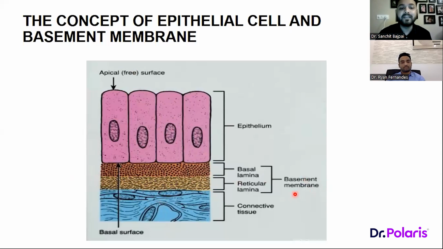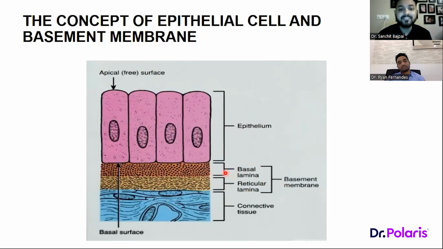Second point is this basement membrane acts as a physical barrier. If you see, this is not going to let anything from the outer surface of the cell freely percolate into the connective tissue. It is acting as a mechanical barrier. So none of the high level proteins or none of the things which we don't want can enter inside through the cells into the connective tissue until and unless we want them. If we want them, we have given a specific channel for that. Okay, this is the beautiful part about basement membrane. It's a protective barrier.